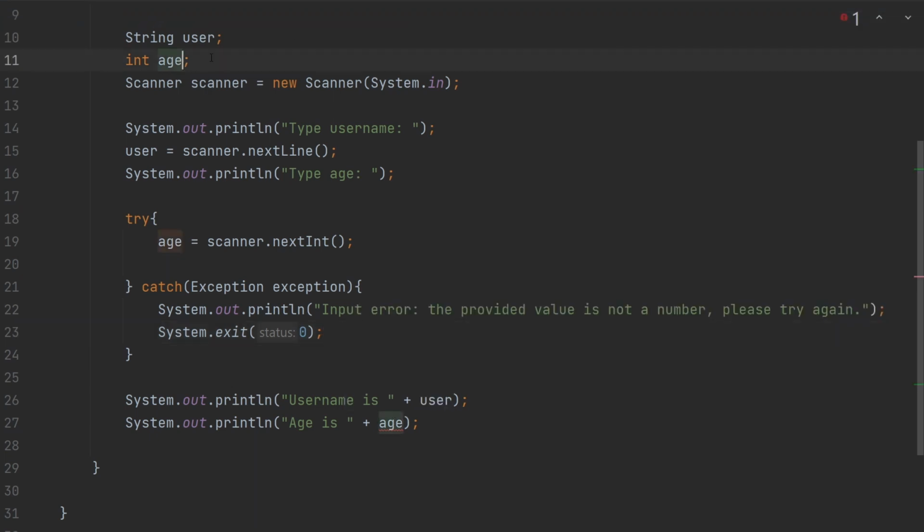Why? Do you see here? We declared our variable, and here we are setting this value to the variable. But what if it breaks? Because if it breaks, this line doesn't get executed, and then it's going to be here. So I can't print something that has no assigned value. So in this case, I'm just going to add 0, for example. It doesn't matter, you can put whatever number you want. But the thing is, as long as you have the possibility that your variable might not be initialized, you have to manually initialize it here. Okay. So let's try to run this again.